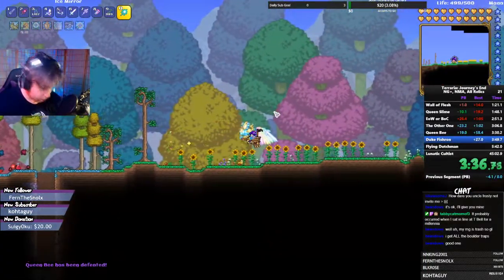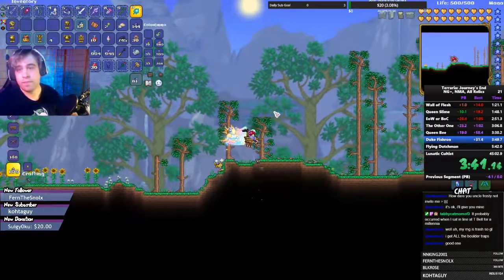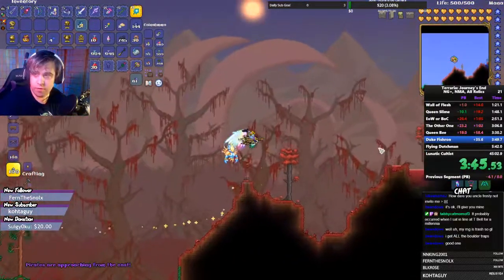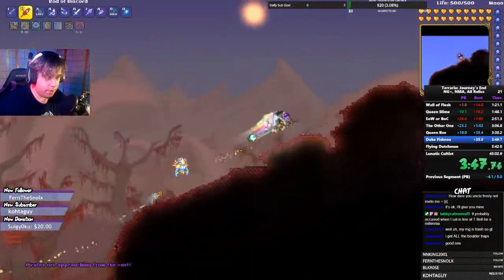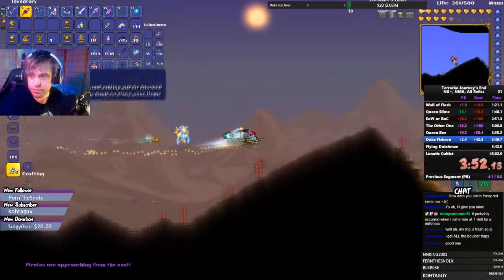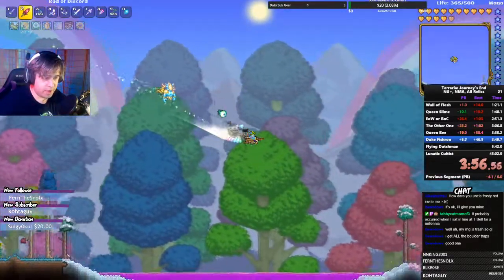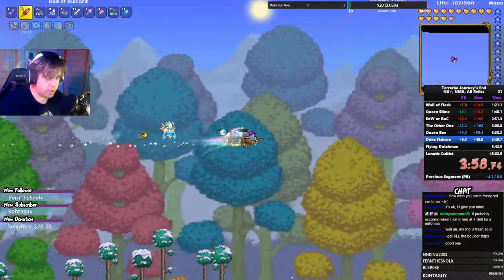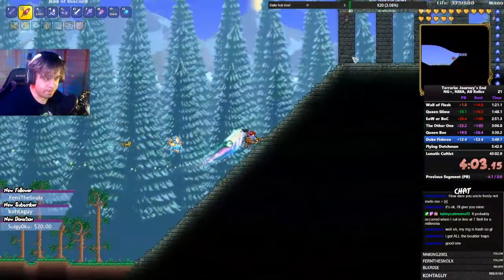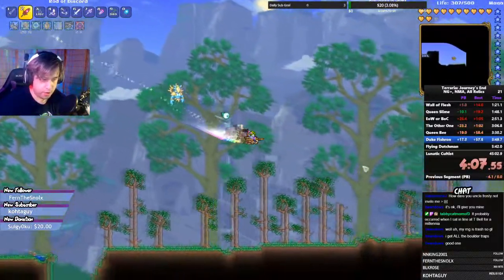What's after the. Oh, the Duke. Yeah, we gotta go towards, let's see, we'll start this. Okay, so now that we've done that, we have to go fight Duke Fishron. Which shouldn't be bad, so long as we get a little lucky. Oh, that is one weird-ass dungeon spawn. Okay.